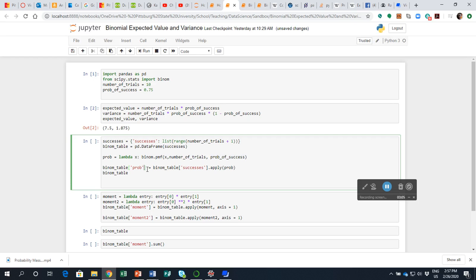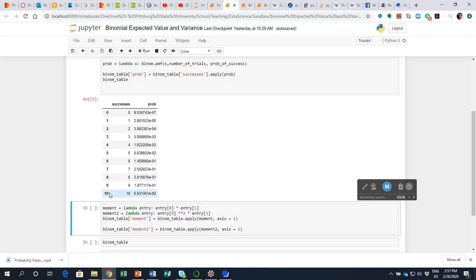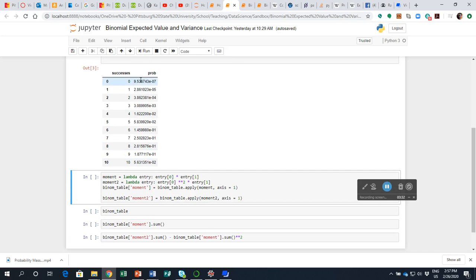And so I create a new column of this by taking binom underscore table success and applying the probability function to it. And then here on this last line, I'll put binom underscore table so that we'll see what that looks like. Shift and enter, and there it is. Okay, and so here, that's my probability table.